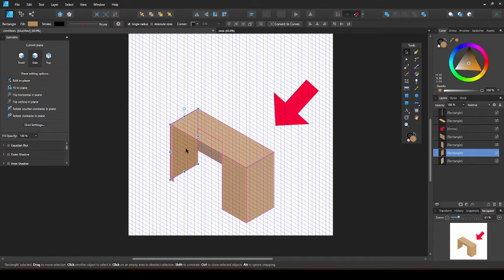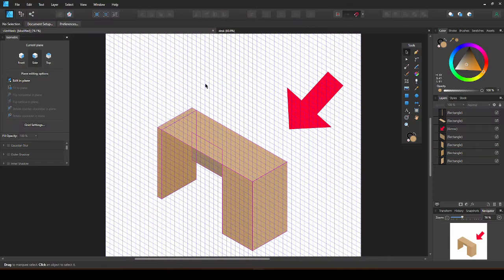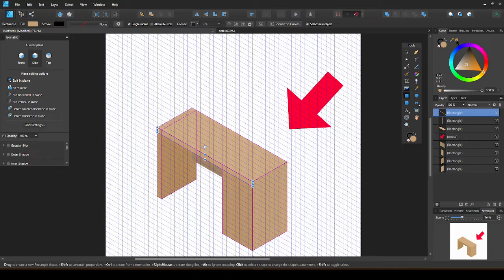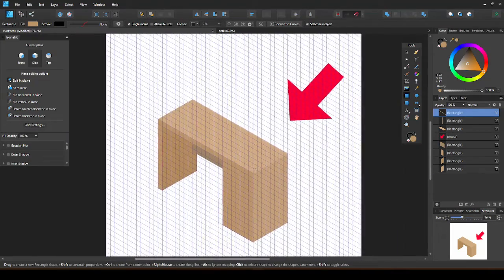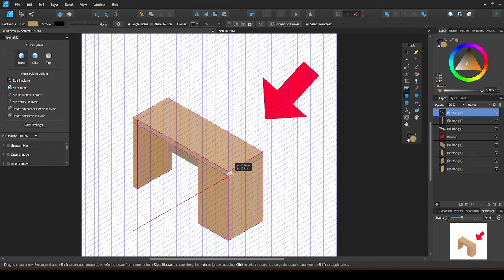And this side I actually want to bring in a bit. And now you can see it actually looks like the side of the table. And then another rectangle for the front of the top of the desk. Make that the same colour as the front. And then in the front plane, draw the rest of the side. And make it the same colour as that side, but a little bit lighter so we can distinguish between.